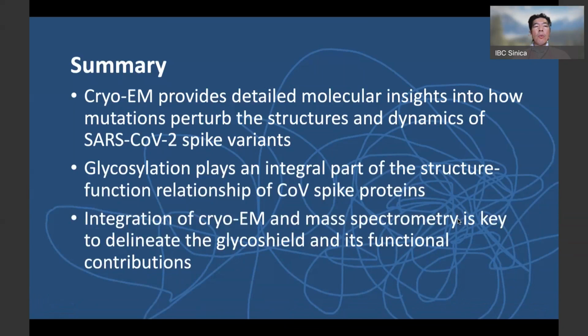So with that, I would like to summarize by saying that cryo-EM is a very powerful tool to provide detailed molecular insight into the structure-function relationships of these spike variants. But in some cases, glycosylation plays an integral part in the functional contributions, but they are too dynamic to be visualized by cryo-EM. In this case, mass spectrometry is a highly complementary tool to help us derive further information.